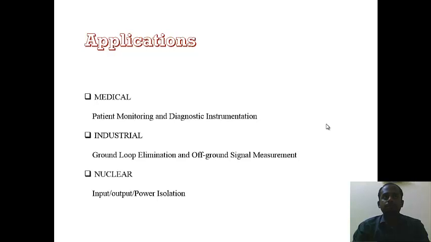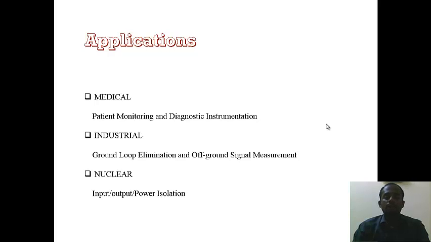Now, if the amplifier part and the signal part are connected to the same ground voltage, then it will have ground loop currents. These loop currents can be very high, so that it will disturb the patient. It will give a current shock to the patient.